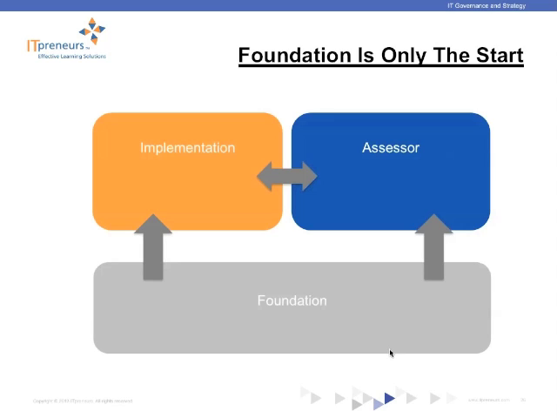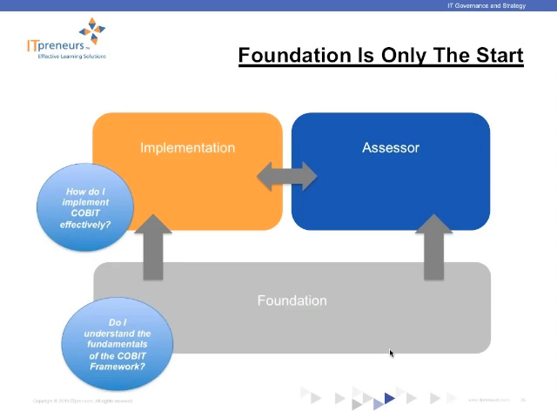Going forward, according to the information we've been given from APMG, and as far as my intelligence from an ISACA point of view, this is the immediate plan in terms of courses and development of those courses. So we've talked about the foundation class, which is the fundamentals. There will be an implementation class. There was an implementation class in the past, so there will be, I hope, a similar syllabus for that. That syllabus has yet to be announced, which is basically a course on the methodology for applying COBIT. And then there will be an assessor training class.